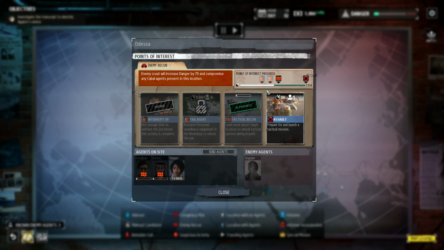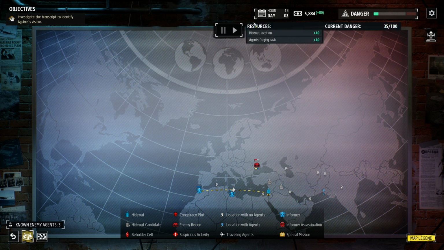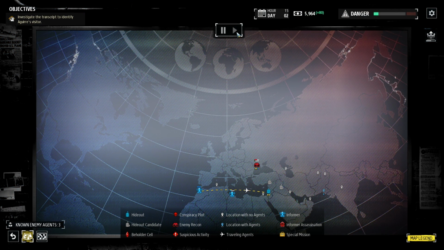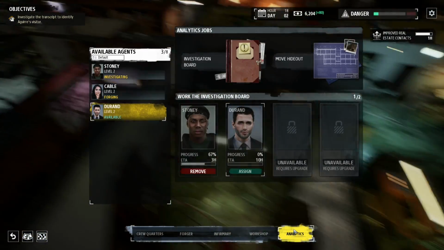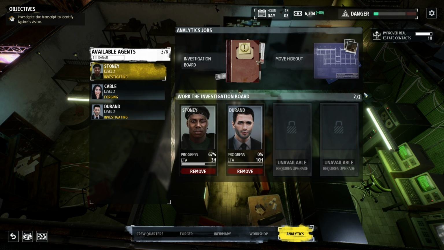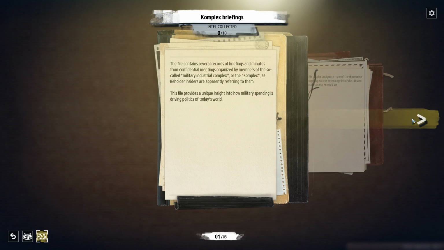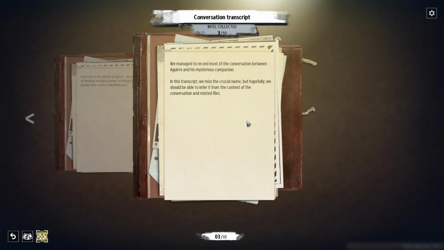Okay, so now we have this progress happening. If we hover over, tactical recon is going to be done in 9 hours, and then we'll have to take the mission right after that. It'll be interesting to see what happens when things start getting a little bit nuttier. Let's assign him here as well. So did we get any additional stuff? Or will it always tell us? I think it should probably tell us.